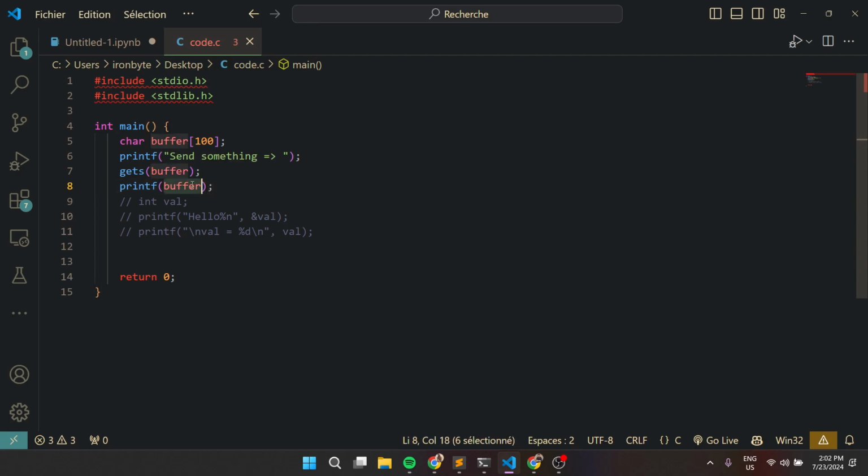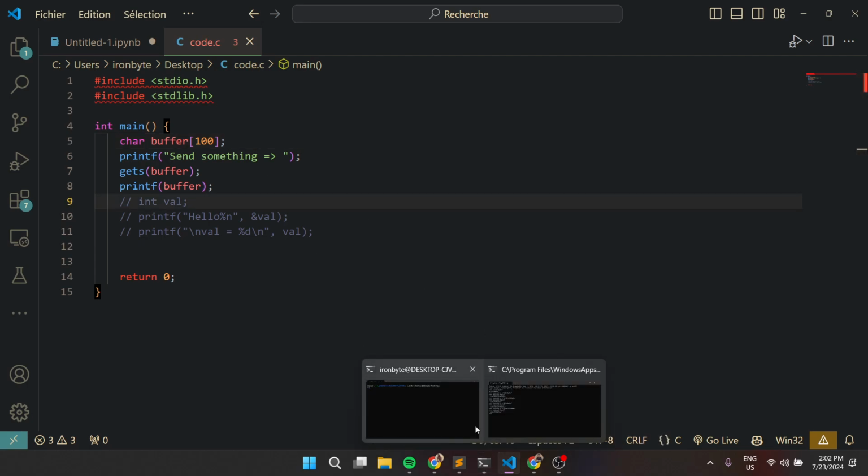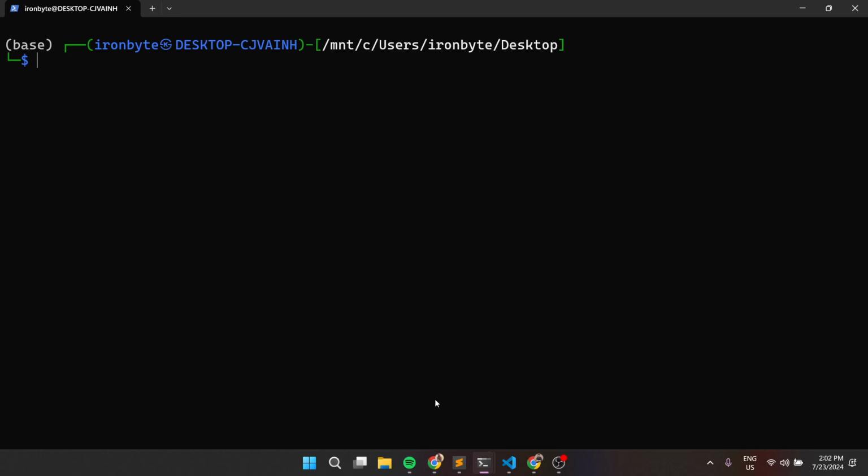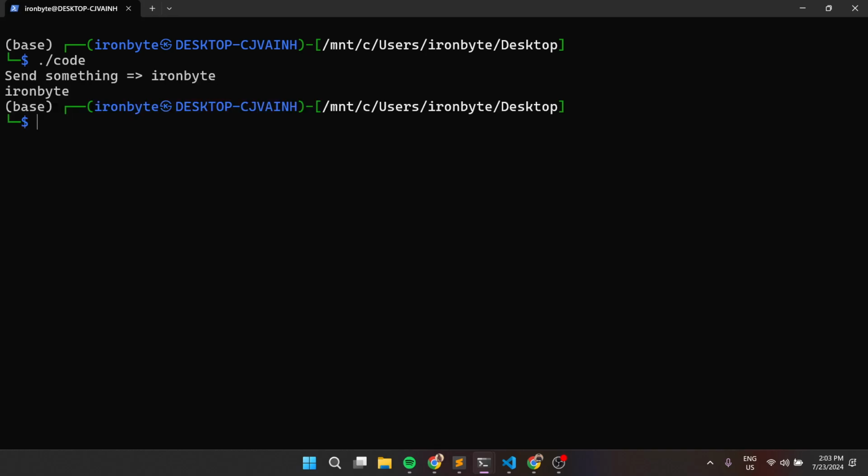So the specifiers are going to be in the input. Just to try the code out with you, if I send item byte, I basically get my input back.